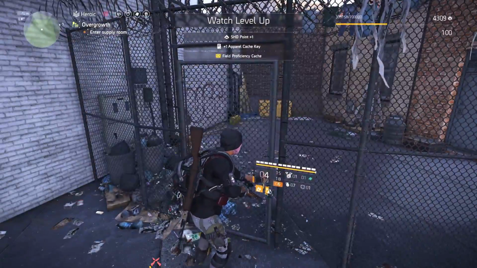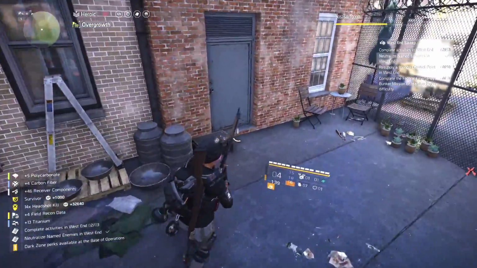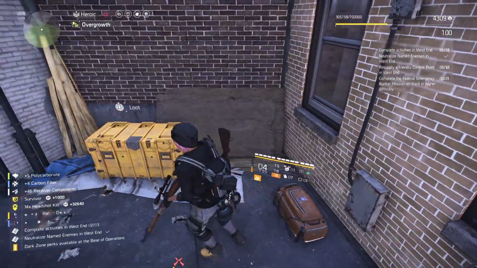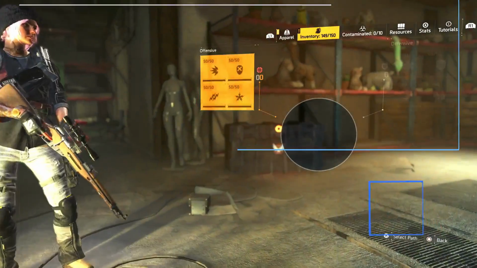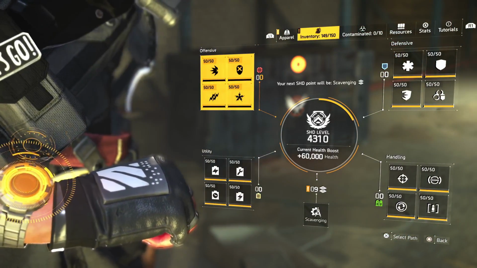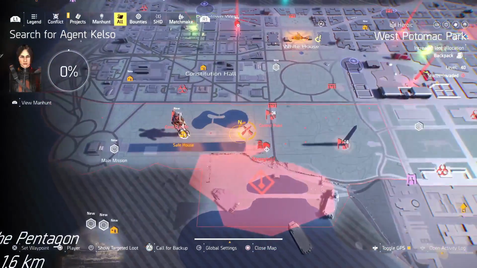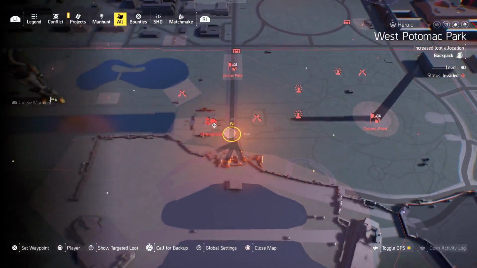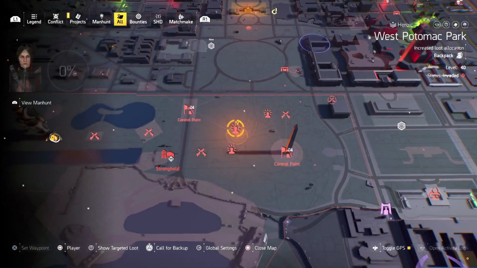So that's a great way to farm XP, blueprints, gear, crafting materials, and even exotic components from the orange crates inside the settlement after clearing the control point. Now, if you just want to level your watch level fast as hell, you can spam public executions. And let me show you a good spot to do that.